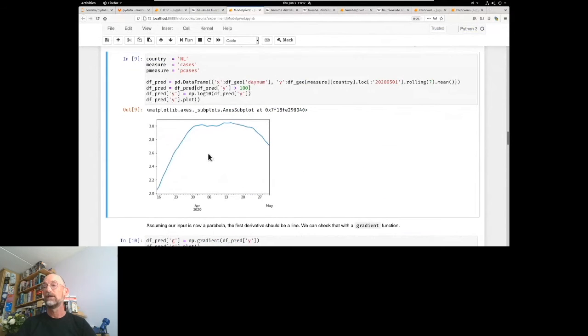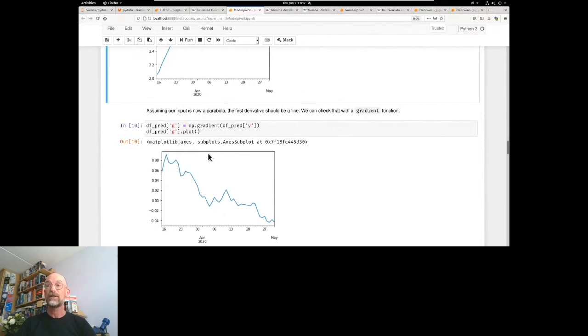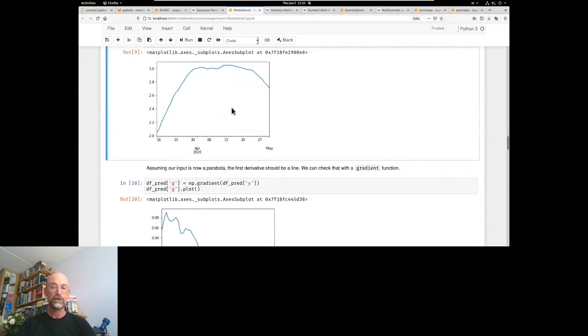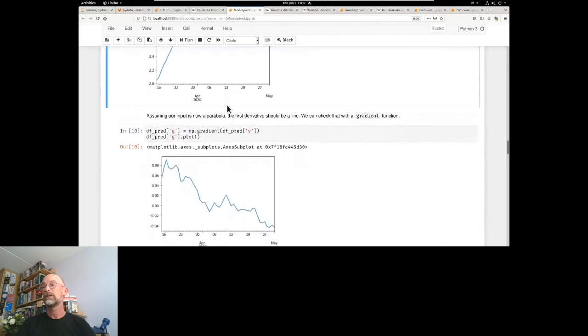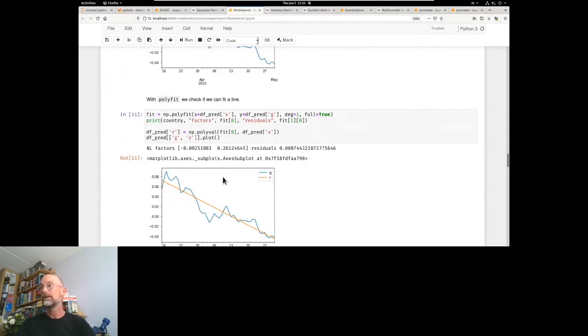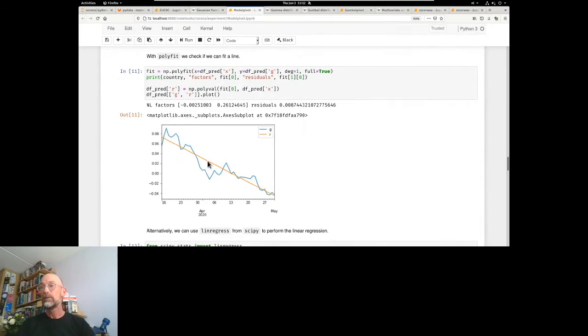If this is a quadratic function and you take the square root, you should have something that looks like a line, basically. What I did is I didn't take the square root. I took the first derivative, which should then be a linear expression. The first derivative of this one, just numerically by doing the deltas between the points here, starts looking like, well, with a lot of noise, a line. So as a data scientist exploring all this data, I just said let's try to fit a line to that, which is pretty easy in Python with the right libraries. This would be the line that fits through that linear data.